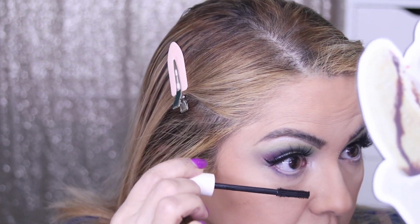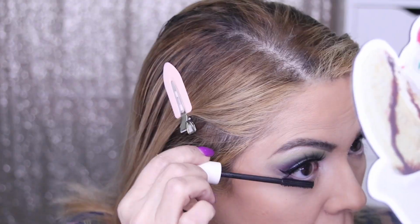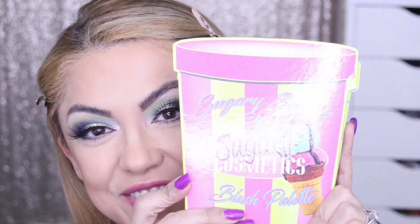We're going to take some mascara. And as usual, my Isla mascara that I've been really liking. Put that on. And then now let's look at the blush. And for the blush, this little bucket of ice cream. Is that cute or what?